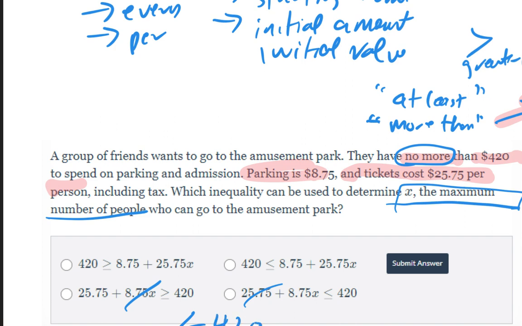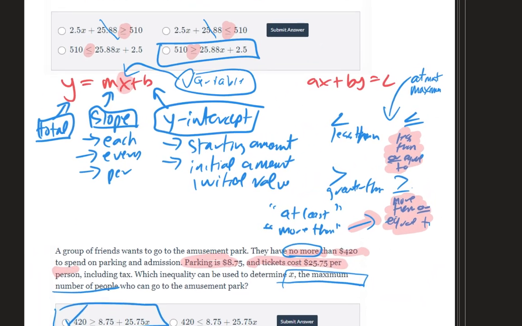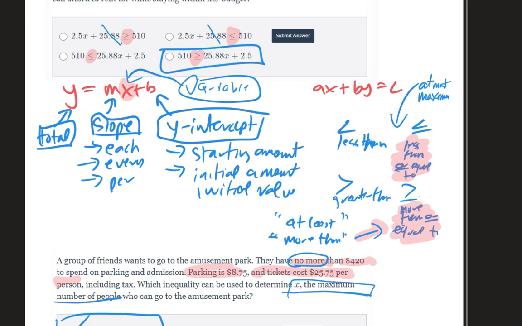Right, so that means if we write it down, I think it's important to write it down. So we see that, then it's pointing away from the 420. So that's what we can look at, because some of these, we see these are set up differently. So away from the 420, that one's pointing towards it. That one's pointing away from the 420. So that's why that's the correct answer. All right, so that's what we want to keep in mind on these, is just thinking about what those key words mean, and then how we can set it up. We think y equals mx plus b, or ax plus by equals c.